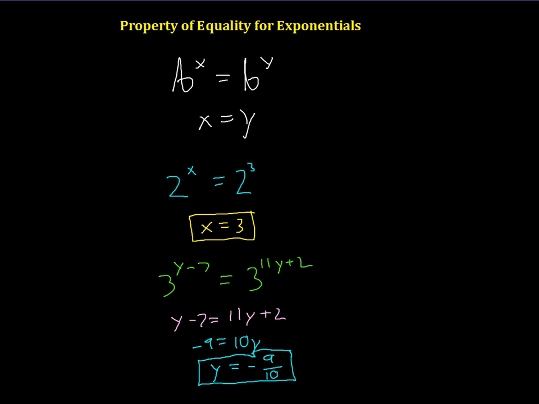Now, we can get a little more tricky, and you could have a situation where you have something like two things that look like the bases are not equal, like 4 to the power of 3y minus 5 equals 8 to the power of 2 plus 5y. And there it looks like this is no good. This says the two bases have to be the same. 4 and 8 are not the same. But we can rewrite 4 as a power of 2, and we can rewrite 8 as a power of 2.